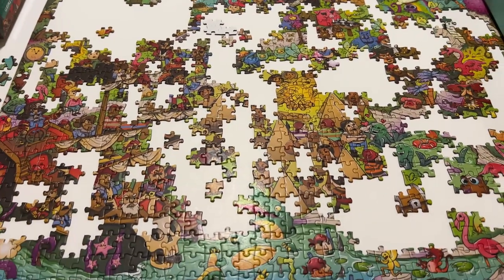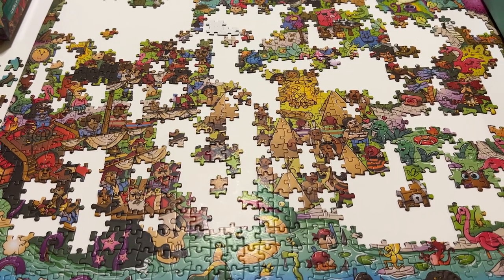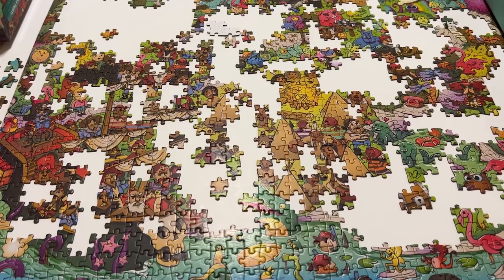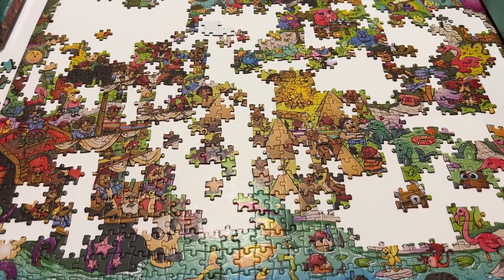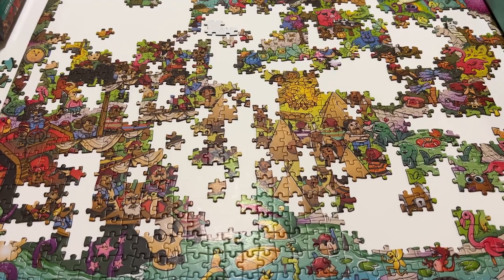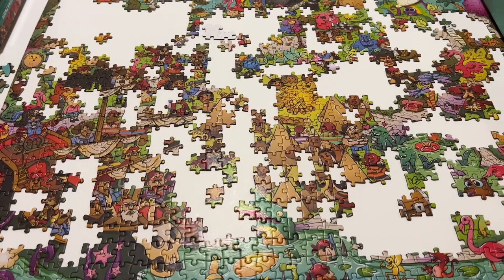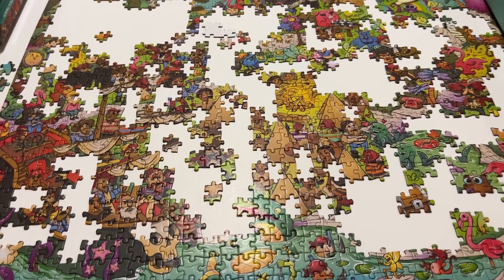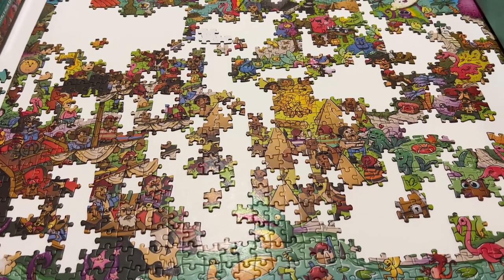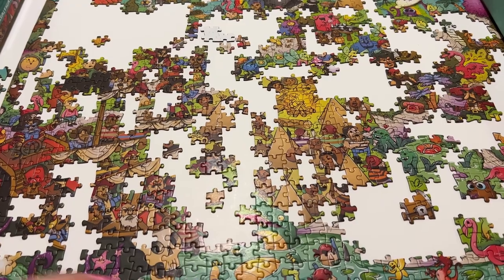And my cat Misty has really been liking this puzzle and has been sitting on it a lot, much to my annoyance. Not only leaving cat hair, but managing, because the piece fits quite loose, to cause a bit of puzzle chaos every time she pays it a visit and messes up sections. So that's been a little bit annoying, but that's more Misty, not the puzzle. But yes, just a warning, maybe don't let your cat sit on this puzzle because they might mess it up.